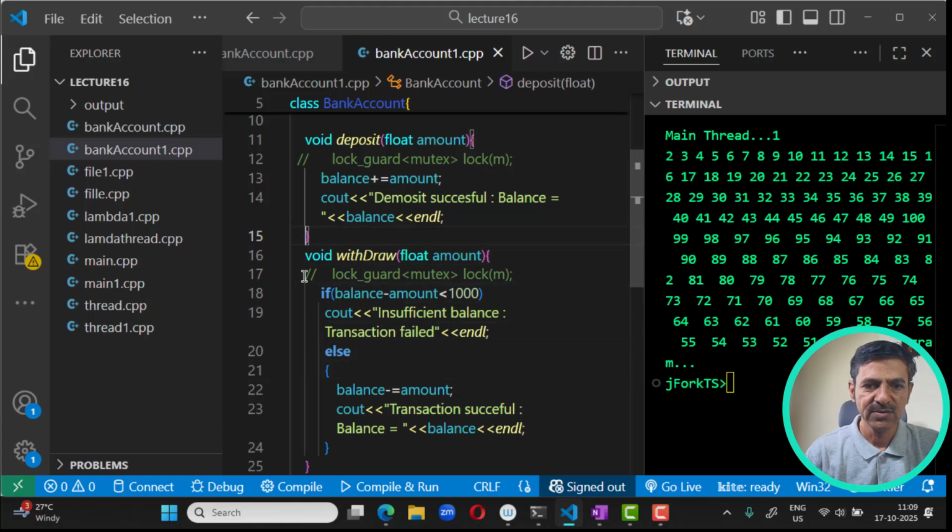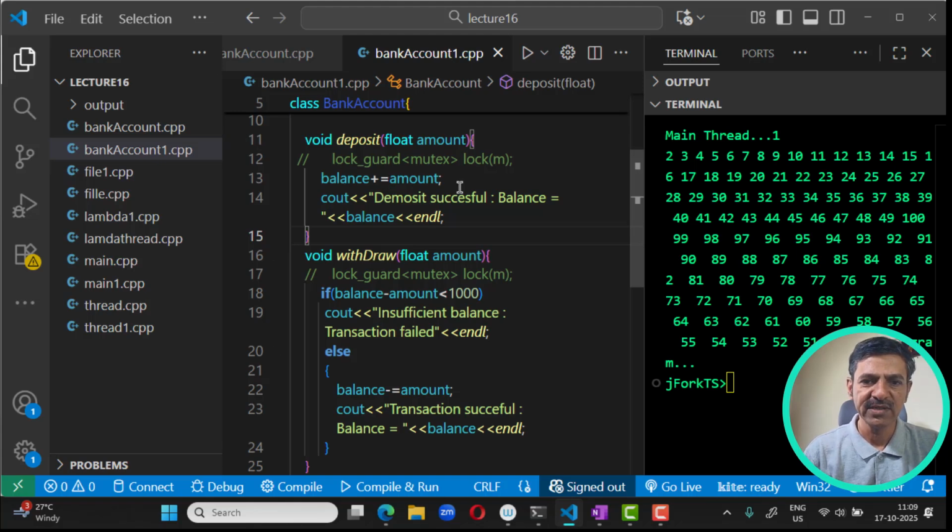What might happen is one thread may be depositing and another thread may be withdrawing. Though both cannot happen at the same time. All of you agree? So we have to guard against deposit and withdrawal. When withdrawal is happening, you should not allow deposit to happen, and the other way around. So the logic is simple.